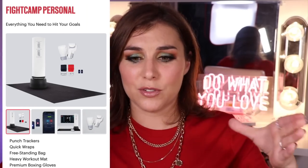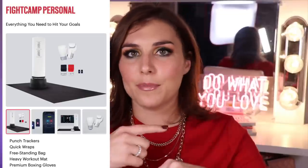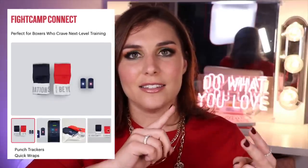I will say I bought the whole kit — the bag, the base, squares to put the bag on, gloves, wraps, punch trackers, and one month of the app membership for free. If you're more familiar with sports equipment, you can probably get punching bags and boxing gloves a lot cheaper on Amazon or at a sporting goods store. As a whole it's not an inexpensive at-home system — it's probably comparable with a Peloton bike or treadmill. But if you want to save money, you really just need the trackers and the app.